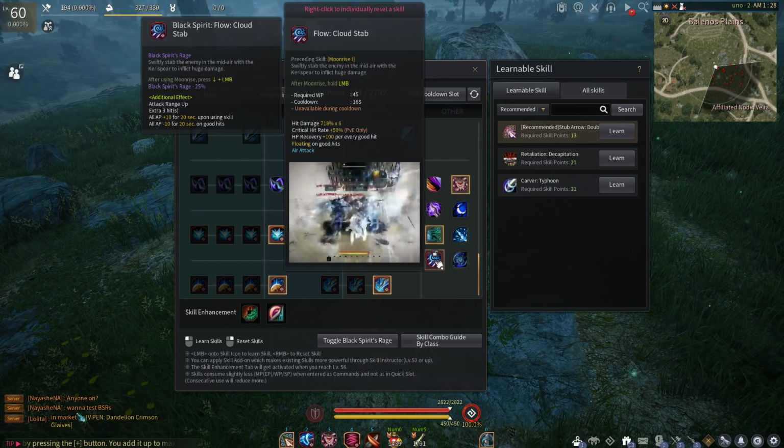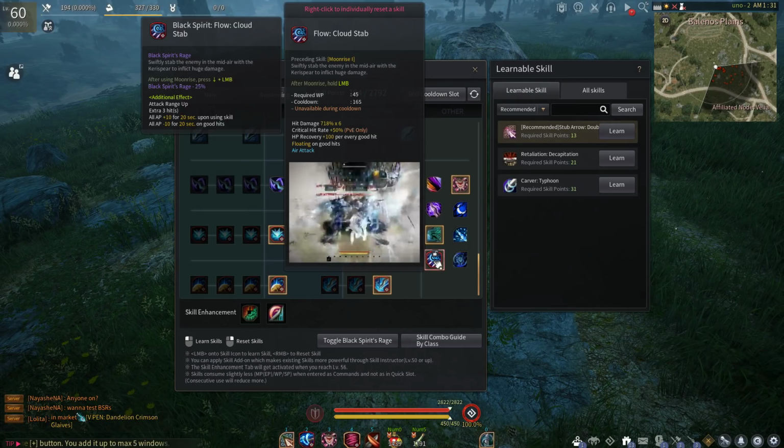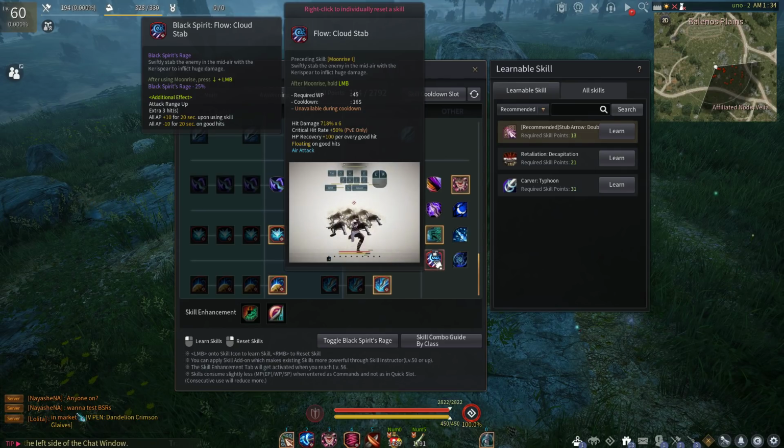Then you have Cloud Stab, which they did an attack range increase on as well, which is a little interesting, but okay. 3 extra hits as well, so that's more damage. It's very nice. And then of course an AP buff, plus 10 for 20 seconds to yourself, as long as you hit the target, I believe. And then all AP minus 10 for them for 20 seconds on good hits. So maybe that AP to self is actually just without hitting. It doesn't really specify, so maybe the tooltip's just badly worded.